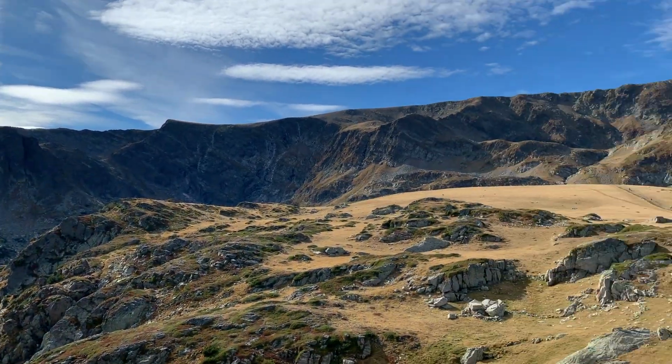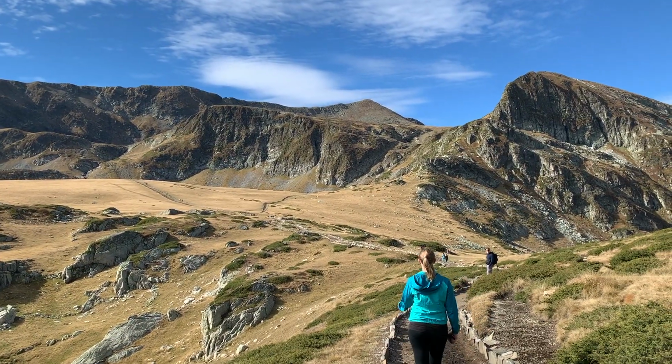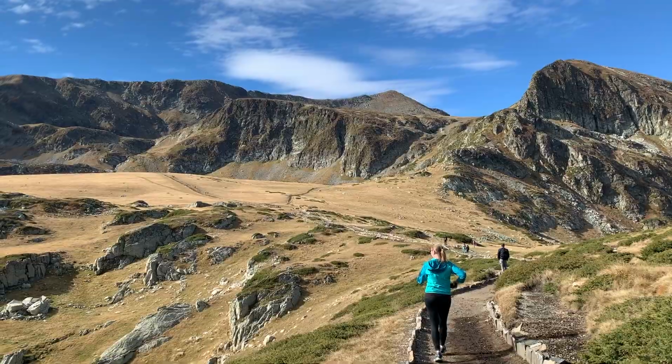You'll want to take a lot of pictures up there because it's very beautiful, and you don't want to run out of juice halfway up the mountain. If it's a sunny day, don't forget your sunglasses and a hat, and make sure to bring sunscreen as well. You can still get sunburned even when it's overcast and cold.